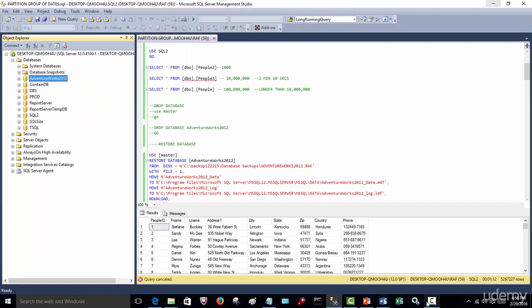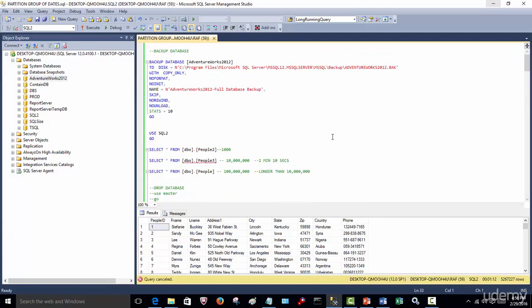Let me just look at the time. I'm going to be continuing this lesson in the next one. So let me just repeat what we're doing, and then we're going to get into the next video, where we're going to start demonstrating what partitioning is using T-SQL. I'm also going to show you how to partition a table, using both T-SQL and SQL query.